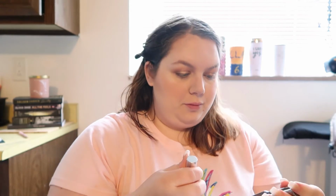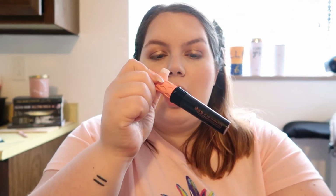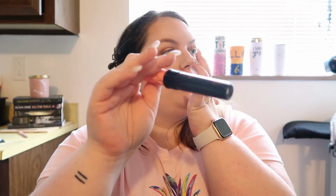In the bag I packed for myself, I have both of the Thrive, the primer, and then the regular black mascara. And I wasn't loving it. I didn't get a new Thrive. There's nowhere around here that sells them. So I was thinking, I have the Roller Lash in my bigger makeup case. This used to be my absolute favorite before I found the Thrive. This was a new one, so I knew it was good.